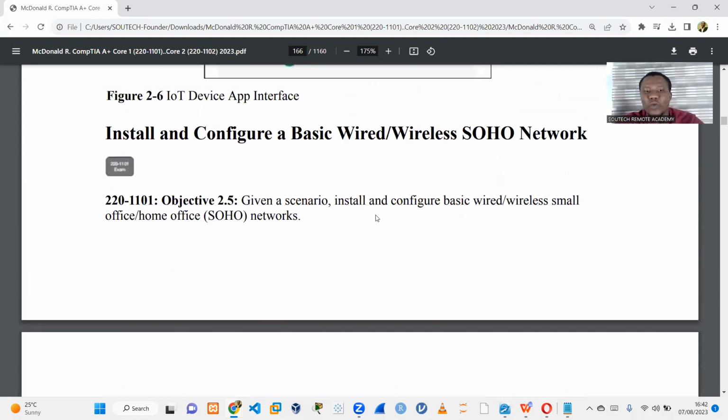So today we're supposed to start from how we set up a SOHO. SOHO is a small office home network. This is small, this is office, and both of these are home network. It can be wired, it can be wireless. If you're doing cybersecurity, cloud computing, or advanced stuff in tech, you need to understand that most of those things are based out of a SOHO network or an enterprise network. But at this level, we just want to know what a SOHO network is, what it is built with, and how we can set one up.